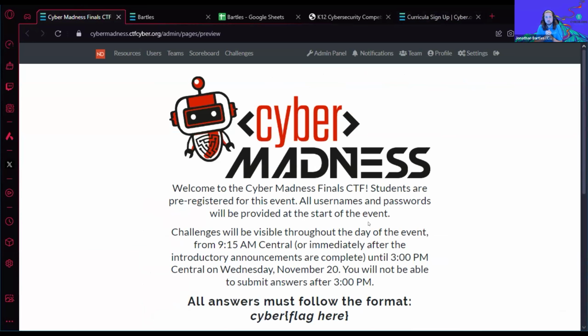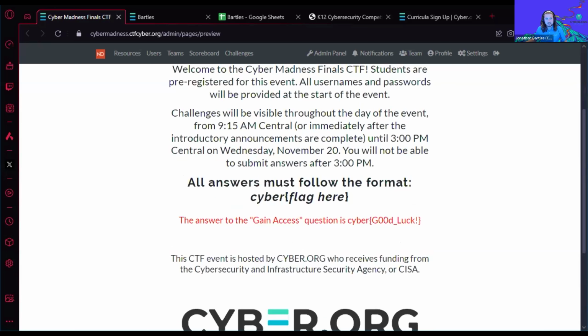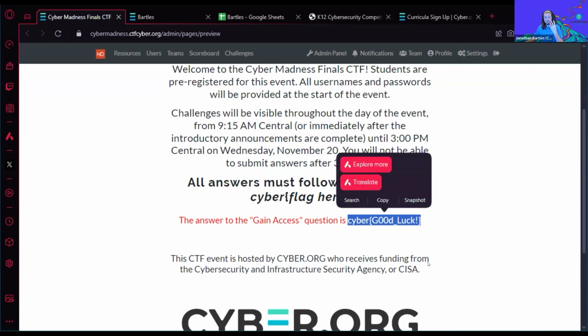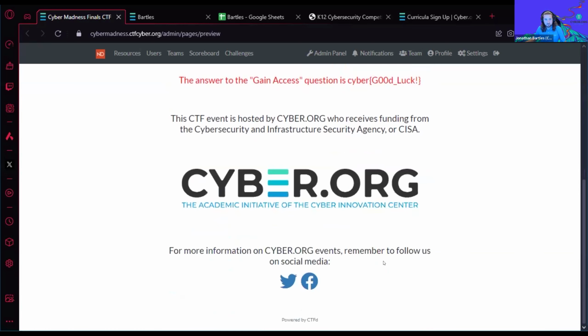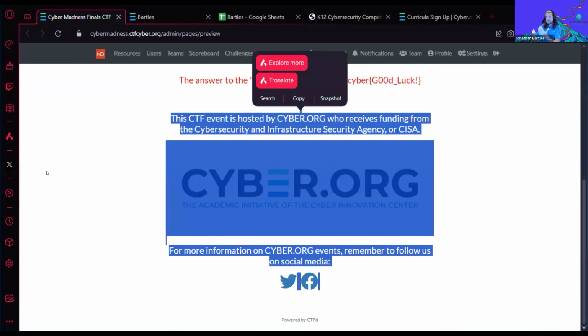The finals are coming up soon. And on the landing page here, I've hidden a flag. And it's not just the cyber curly brace flag here. It's not the gain access. It's not something that's visible to us. Different techniques may involve things like just highlighting through here because maybe you have some white text on a white background, yellow text on a yellow background, black text on a black background.